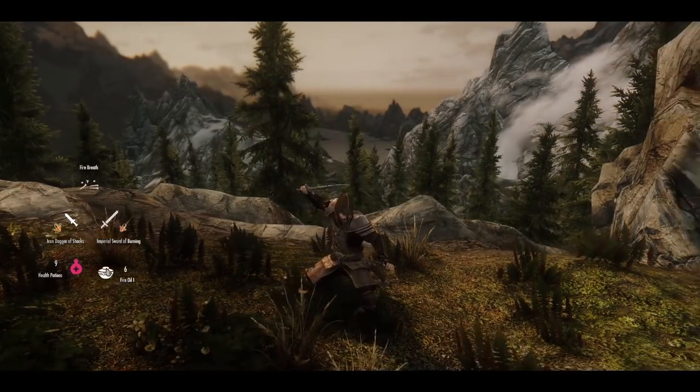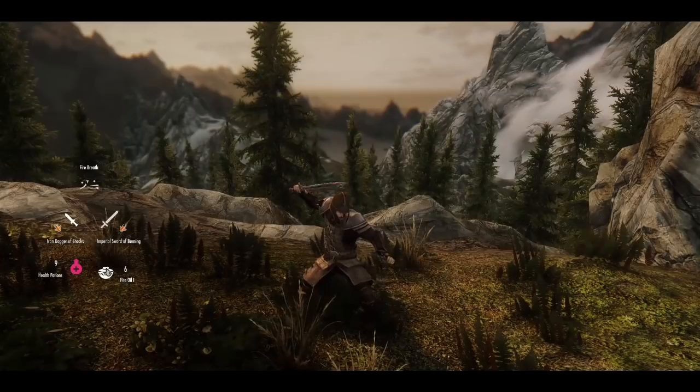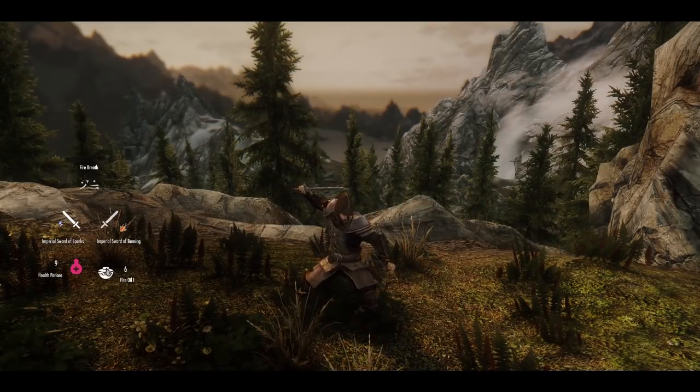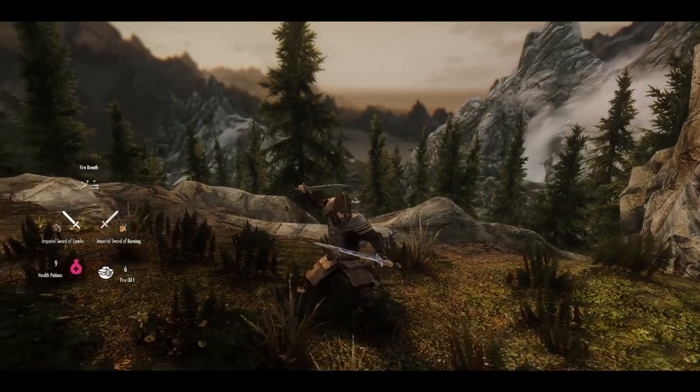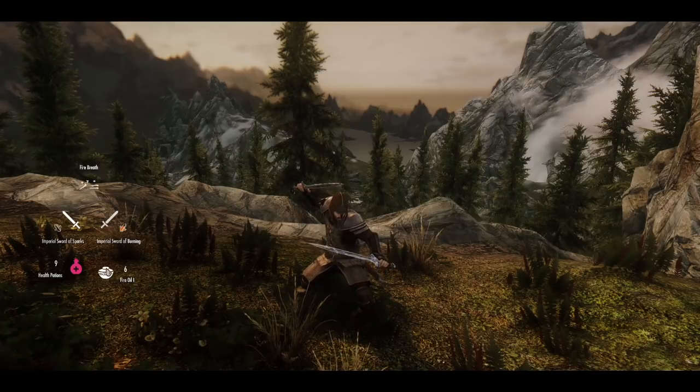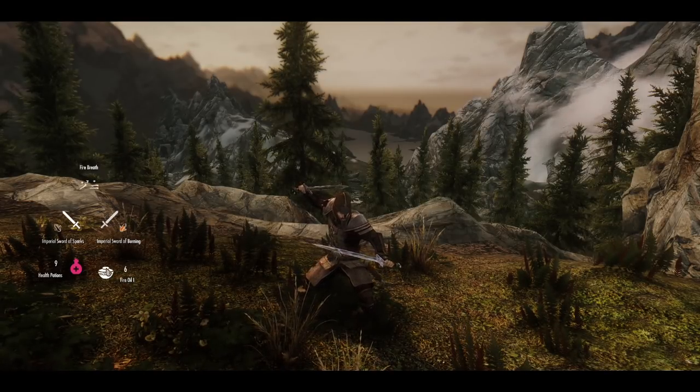So there you go. If you don't like meters, you can have soul gems that will show your current charge as a fill, like that. It's pretty cool, isn't it?